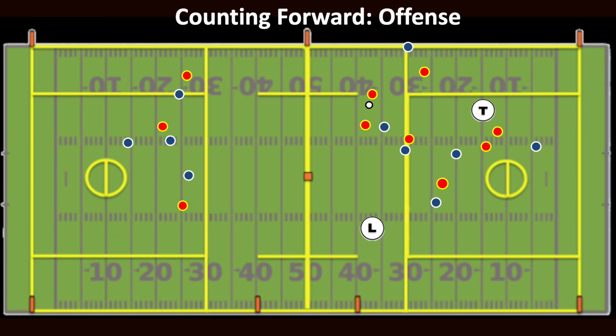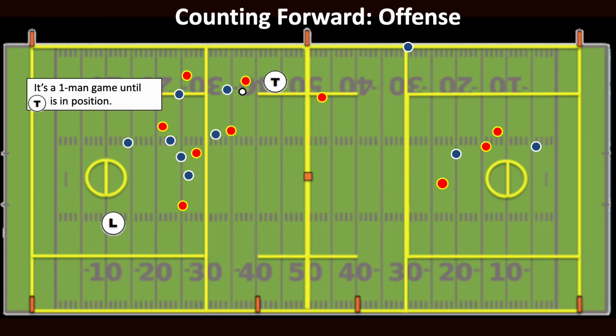All right, so this is what we call counting forwards. In this case, we're going to have red has the ball here. Let's say this is a turnover, change of possession, and everybody's hurtling down the field on a fast break. The trail has become the new lead. The lead has become the new trail. And so we are going to hurtle on down the way, right? The lead is going to get into his spot, right above the GLE, and there he's counting as he's going.